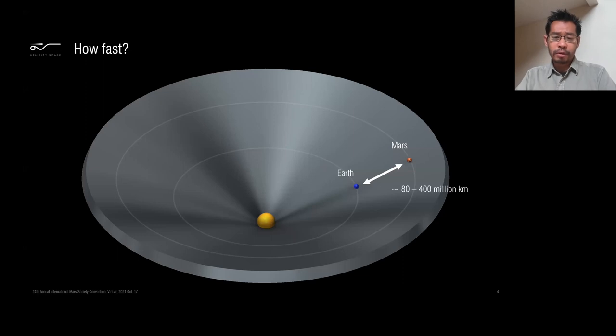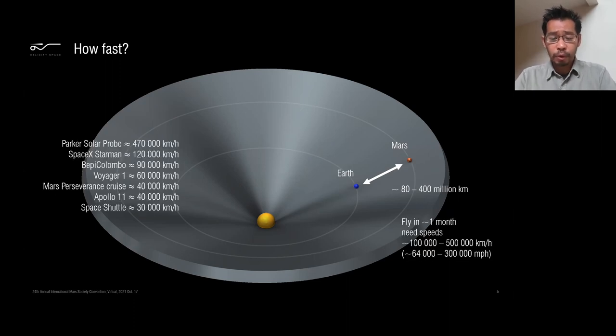How fast do we want to go between Earth and Mars? The distances are typically in hundreds of millions of kilometers, depending on their relative positions in the orbits around the sun. You have to go up this gravitational hill and get there as fast as possible. So you need a lot of energy. If you want to fly fast, you need a lot of power and typical velocities - these numbers are really order of magnitude - you need hundreds of thousands of kilometers per hour, kilometers per second delta Vs.